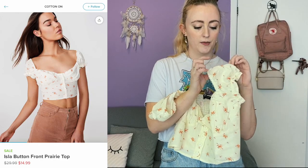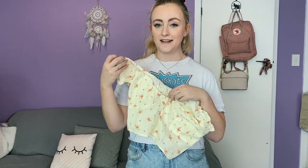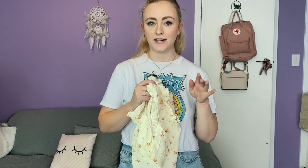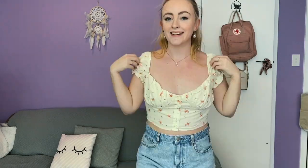I'm going to start out with the tops because I'm wearing a pair of denim shorts and I feel like all of these tops will look good with them. The first one is this little crop top — very summery, it's cream with a little pink-red flower design. It's from Cotton On. I think it is so cute, I'm obsessed with how it looks with denim. It is a little bit big in the shoulders but that's nothing I can't fix with a little sewing.